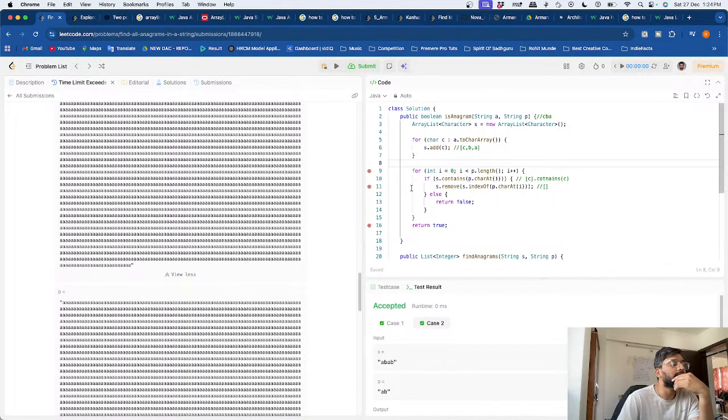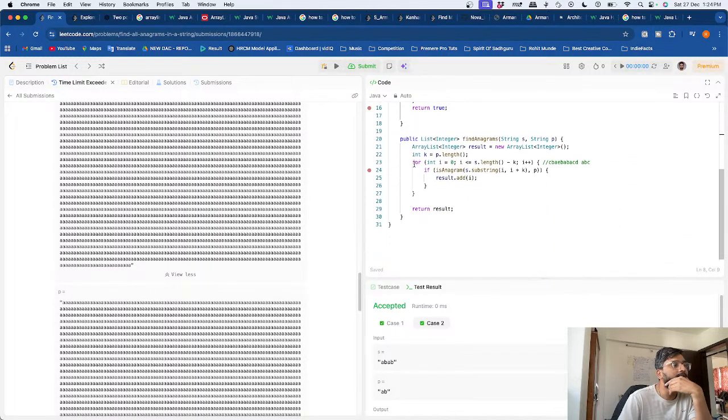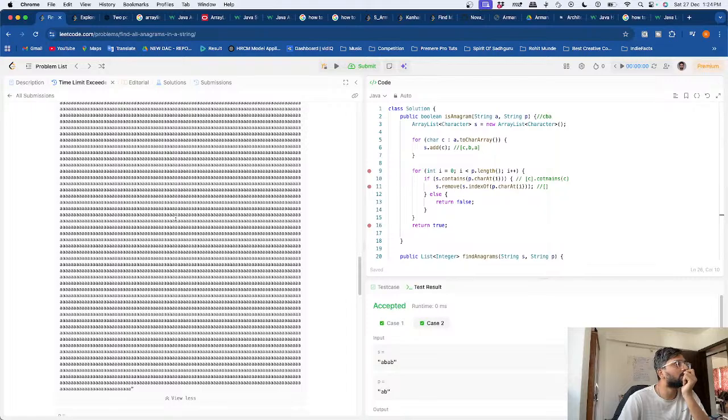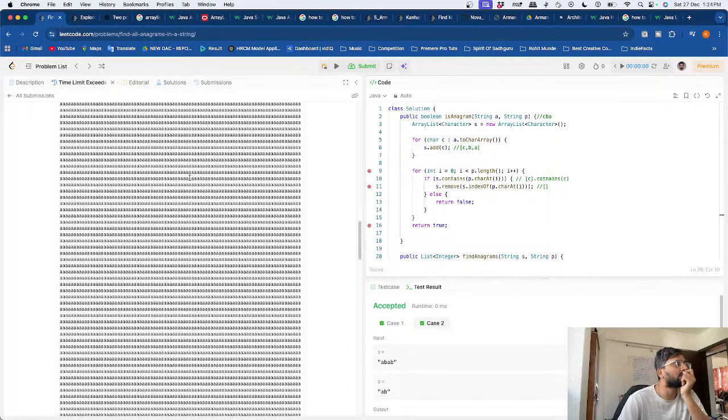I don't think we need a length check here because I am sending correct length of string from here. So length check is not required. I'm pretty sure about it.